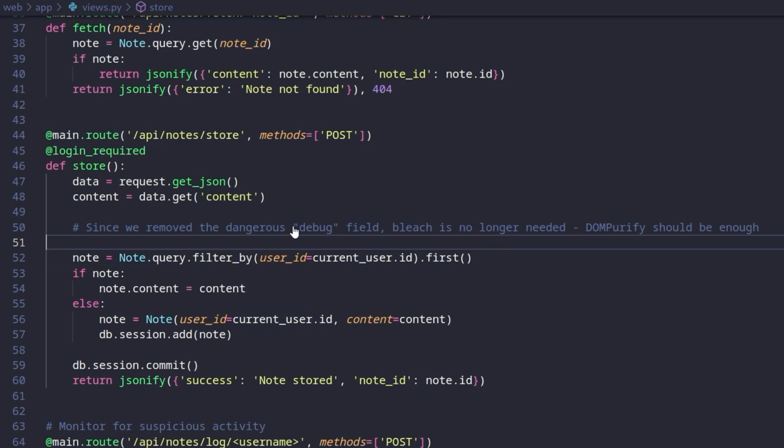So originally this was passed through bleach. So we had users enter in a note on the client side. It would be sanitized with DOM Purify. It would go through to the server and it'd be sanitized with bleach. And then it would go to the view note page where it would be again sanitized by DOM Purify. Since everything on the client side is now sanitized by DOM Purify, everything that users could potentially access, bleach has been removed from the server side. So I think we've reviewed all of the changes. Let us have a look and see how we're going to formulate our attack plan this time.